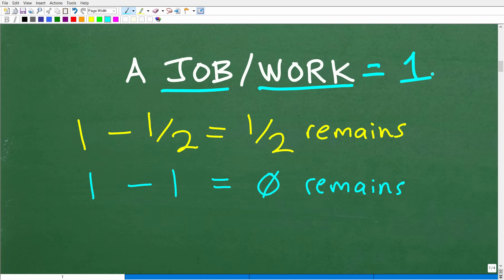If you did half of a job, right, so here's a particular job you were assigned to do, and you did half of the work, okay, well, how much of that job remains? Well, it's going to be one minus one half or one half remains. Now, if you did the full job, okay, how much remains? Zero remains. So basically, it's going to be one minus one. So basically, one, okay, the total amount of that job or that unit of work is one to complete that task.